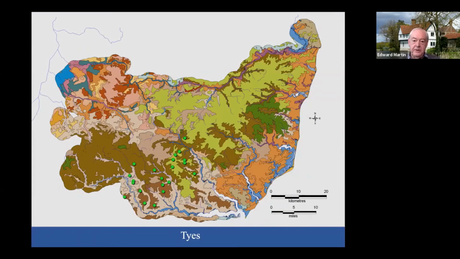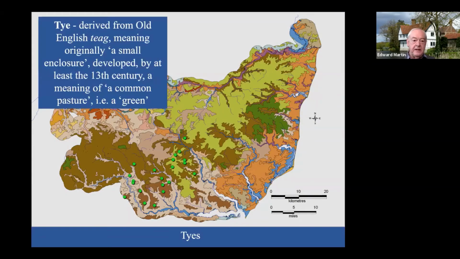Now there's a particular group of greens called ties that I'm showing, the Suffolk ones. Unfortunately, there isn't a map for Essex, which would continue them. It's an interesting group, in that it is a word for a green, and it has a particular distribution, in that for some reason it doesn't really go beyond the Gipping. In northeast Suffolk, they don't use this term. They have very similar greens, but they don't use this term tie.